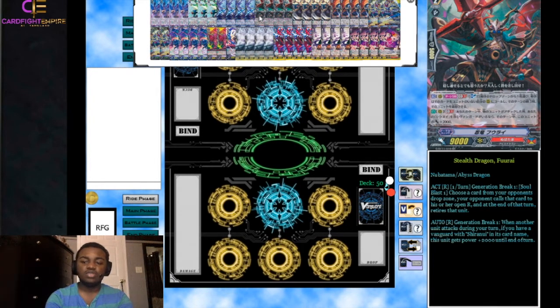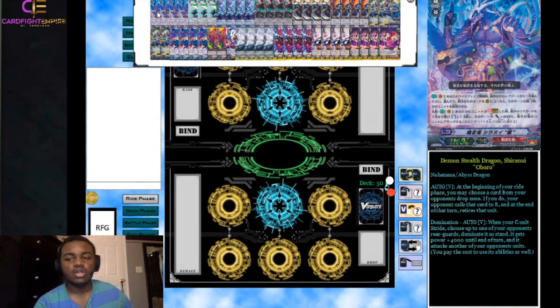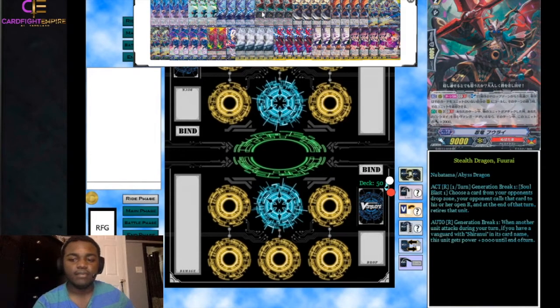So it's just like the Shiranui Oboro skill, but the difference between this one and that one is this one makes you call it to an open rear guard circle, so it forces them to, not like they can't call over to avoid it. So in situations where you might be going into Mugen Lord as your stride that turn, sometimes you'll choose a card to call with a Shiranui Oboro, and they'll just call it over their own card so that they can not be attacked one more time. But Furai makes them call to an open rear guard circle, so it's a better skill in that respect.